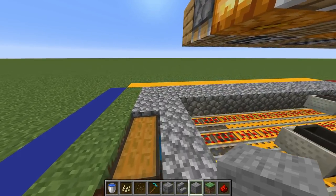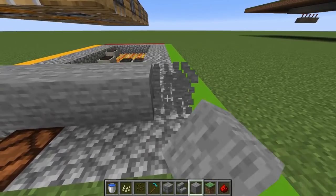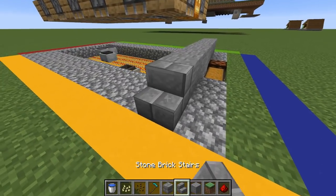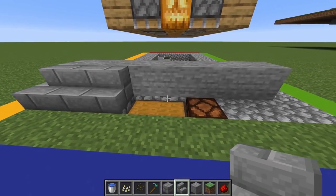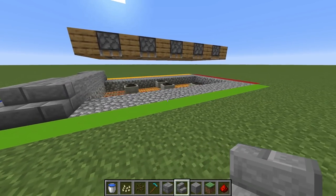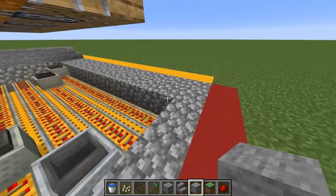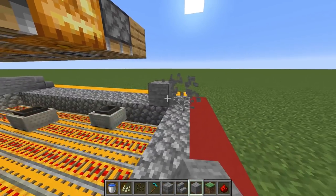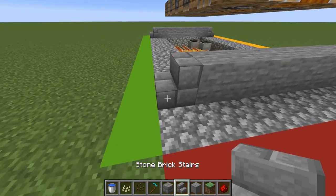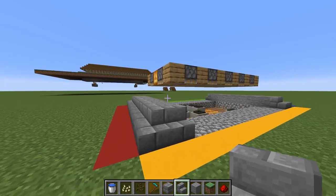Now, starting from here, about one block from the wall, you're going to add a straight row of blocks, delete both ends, place a stair right there and kind of wrap it to that point, and then place another stair to continue the wrap. Now, we're going to replicate that on this side as well. So, starting from there, place your block right there, extend it right across, place a stair and just wrap that right around perfectly, leaving the middle empty.